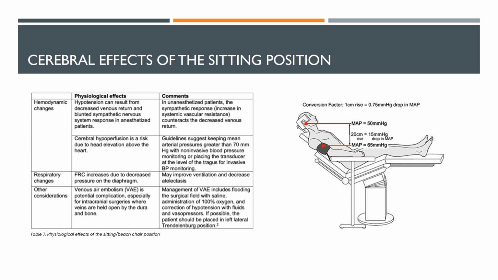So depending on how far your non-invasive cuff is from your brain determines what your MAP reading will be. As you can see in this picture, a 20 centimeter rise in height equates to a 15 millimeter mercury drop in your patient's MAP. So at the circle of Willis, or in the brain, our MAP is only 50, while our MAP on the cuff is 65. So it's important to think about these different types of monitoring in order to adequately perfuse the patient's brain.